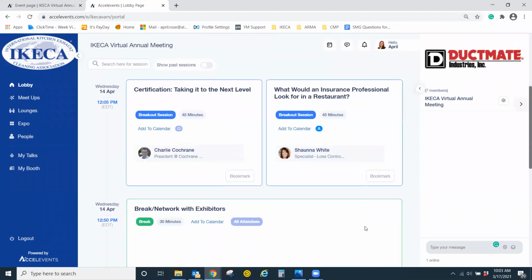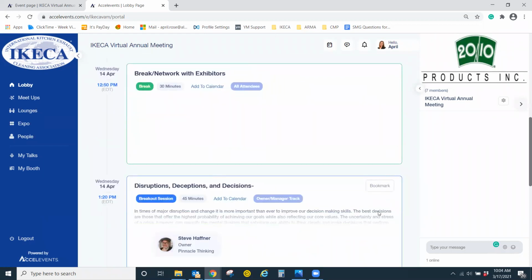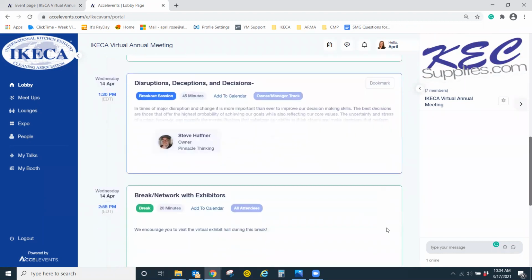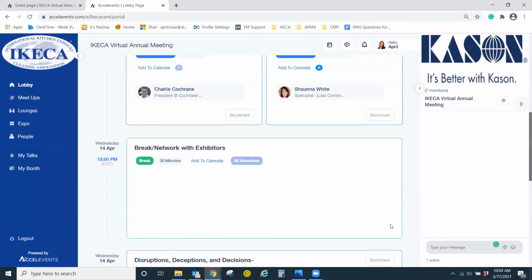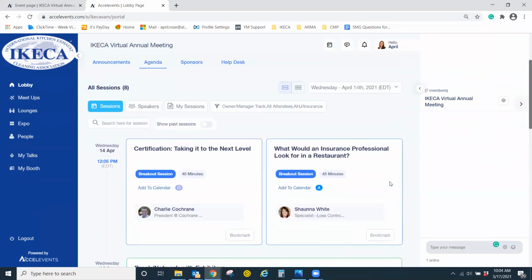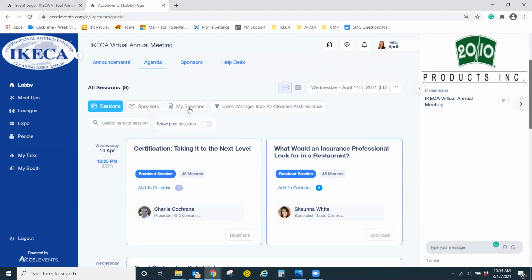Once you're here, I would go ahead and either bookmark or register, or there's usually a star as well next to these sessions. That way you can create your own schedule. You'll get reminders about the upcoming sessions that you have on your agenda. So that'll be good as a reminder, and also to be able to track which sessions you went to. As a reminder, we will be able to pull attendees from every session, and that's how you will get your CEUs. And like I said, you will be able to view all sessions that you bookmark and register for under My Sessions.